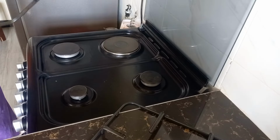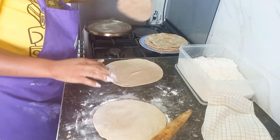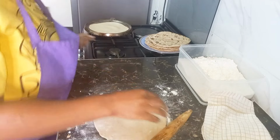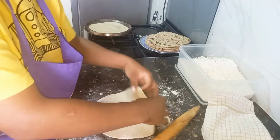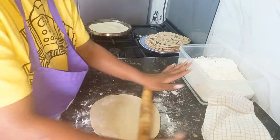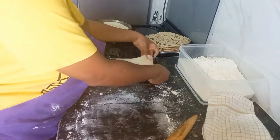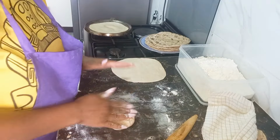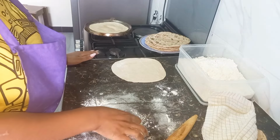So this was a little bit later, after I had finished showing you the before. We had a blackout, and so the after was when we had no electricity. So I needed the dough. I let it rest. So yeah, I was just making the chapos. For dinner we are going to have some chapos and some beans.